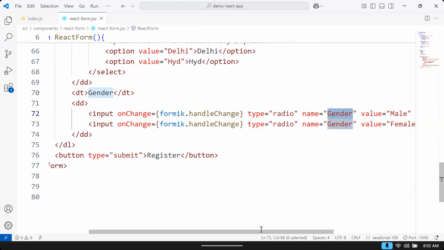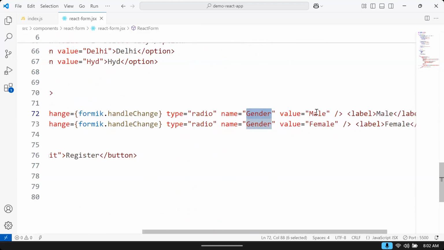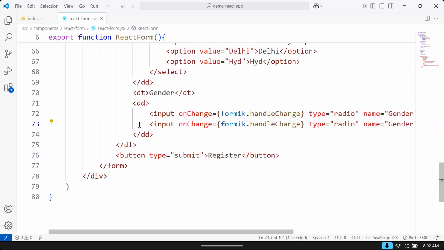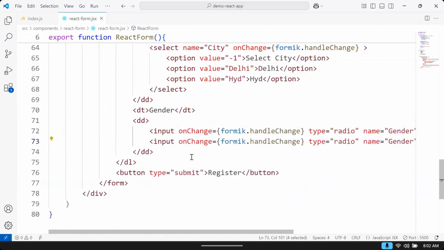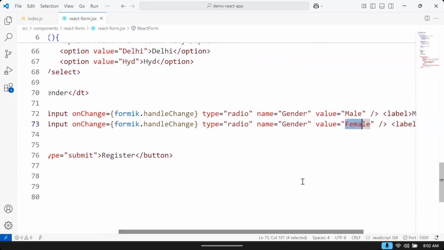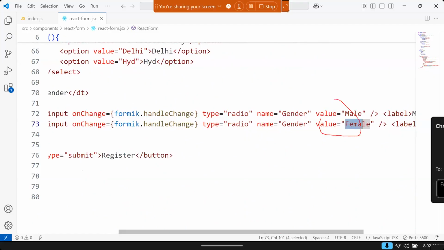If you select a radio button, they will submit male or female. Already you know, actually in interviews, if anybody asks, if a radio button doesn't have a value, what does a radio button and checkbox submit? They submit "on" as value.